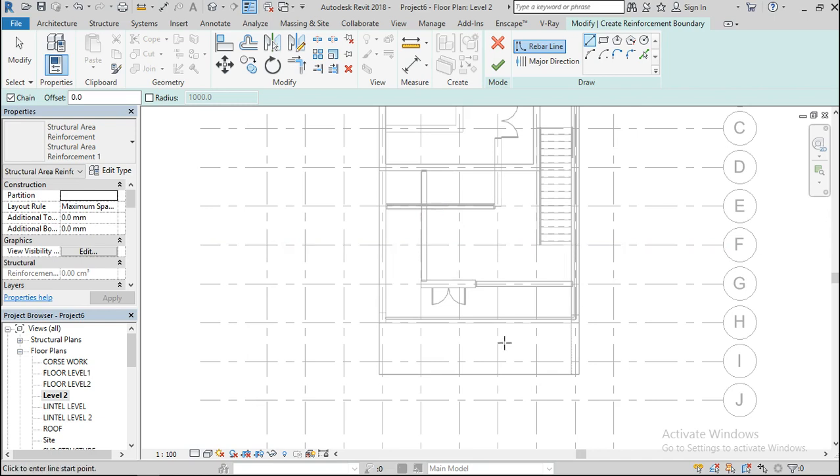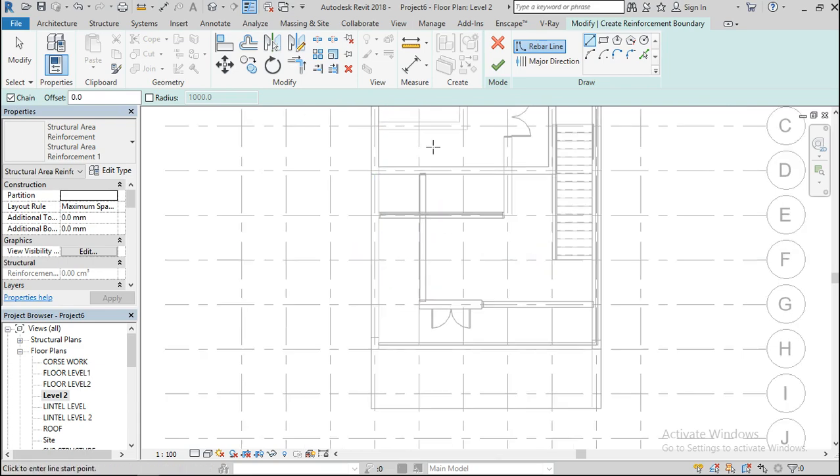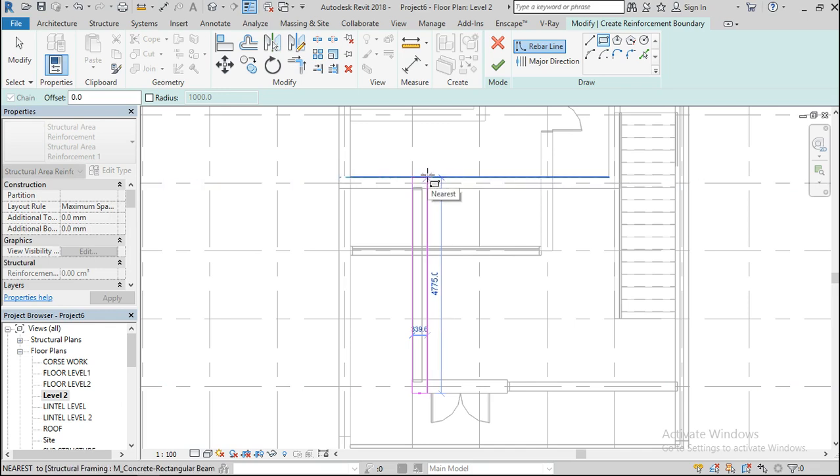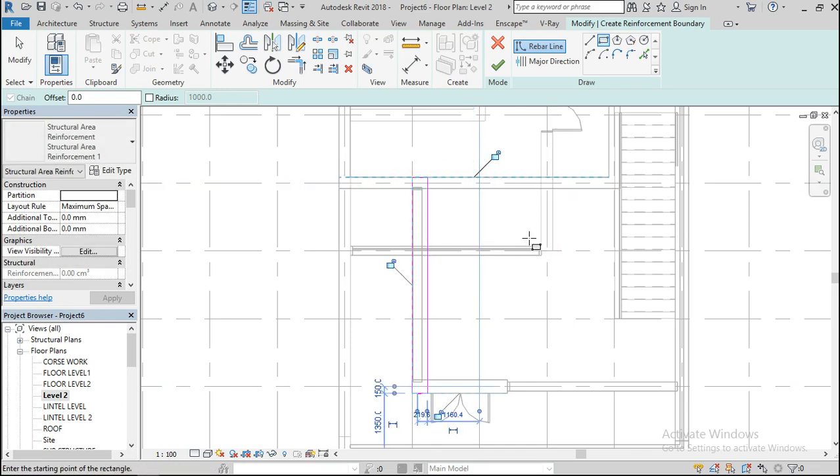Okay, I want a beam, maybe let's say 2, starting from both ends to this wall here and to the end of my slab, and then I would like 1 beam crossing all over to this place. So let's start with my beam first. Select rectangular. From here I just need something simple. I think this should be okay.